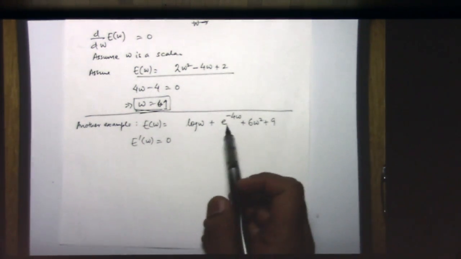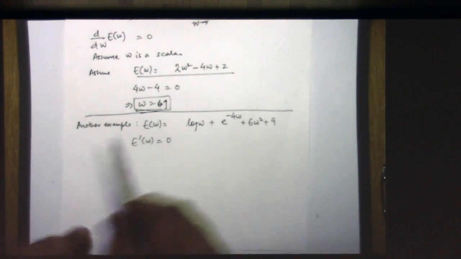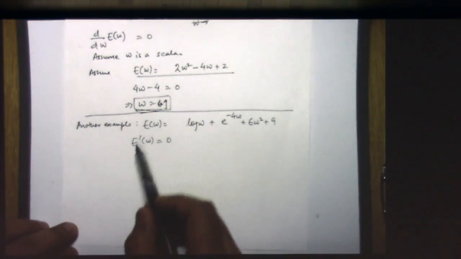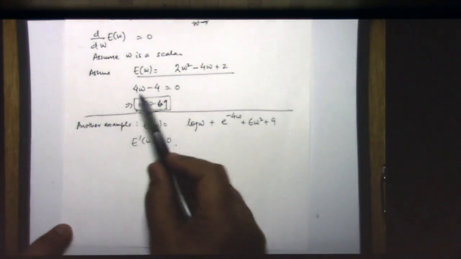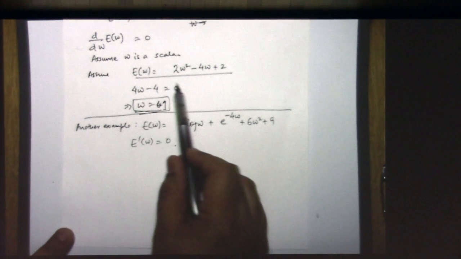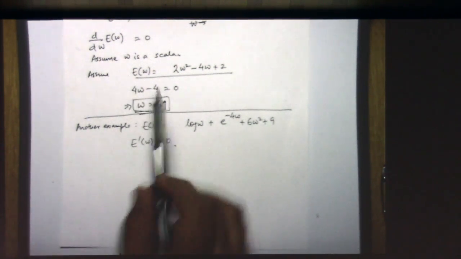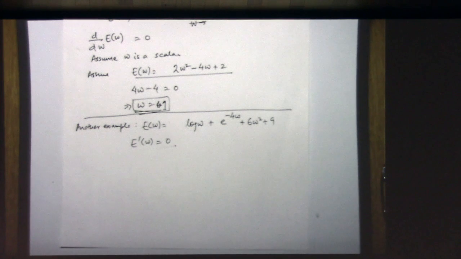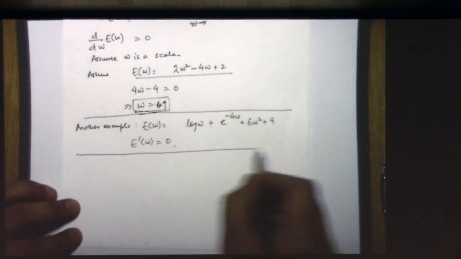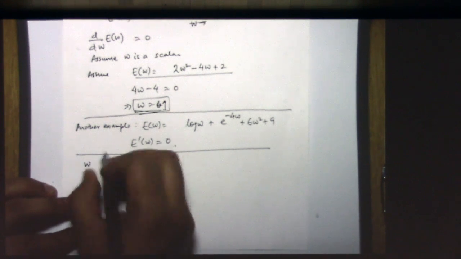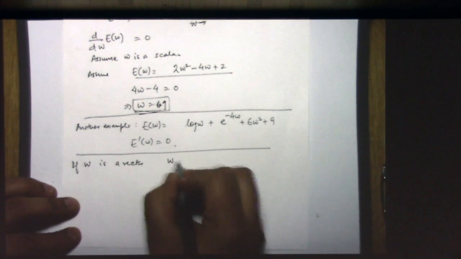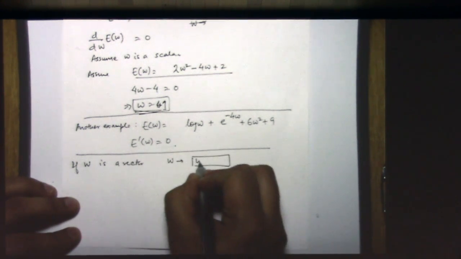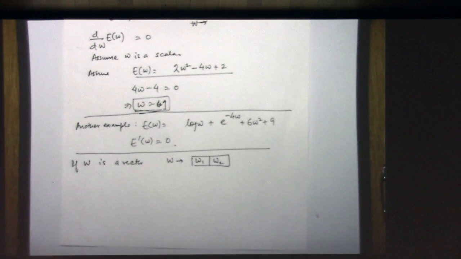It is only easy to do when the derivative is a linear system of equations, then you can solve it, right? So for example, here we could solve it because this system of equations was linear in W. But if it is not, then it becomes challenging, all right? Same thing happens if W is a vector, right? So let's say W is a vector which has two elements, W1 and W2.